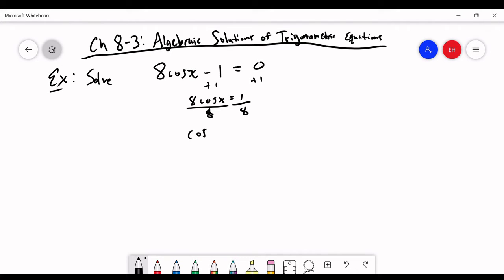8 cos x minus 1 equals 0. I try to get x by itself, so I add 1 and divide by 8. I end up with cos x equals 1 over 8. I'm going to use inverse cosine on each side to get x by itself. And look at me, I didn't give myself enough room to squeeze inverse cosine on that side, so let me just erase. Okay, so inverse cosine and cosine cancel, so x equals inverse cosine of 1 over 8.